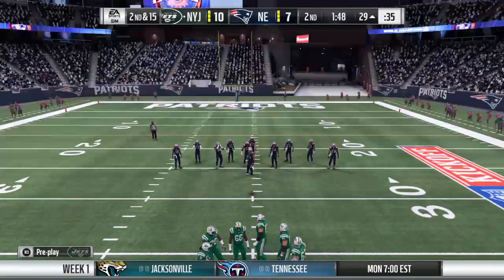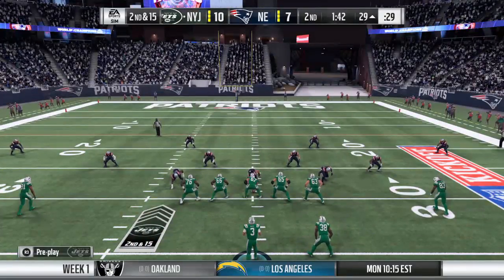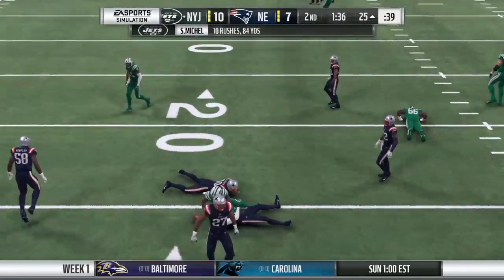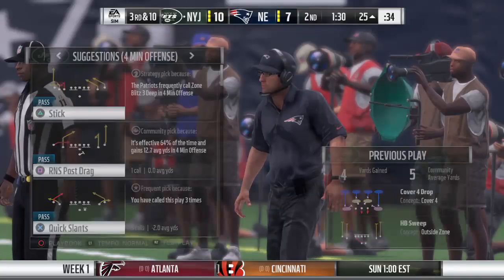And a play like that, with how far he had to go to make that sack, shows how athletic defensive ends have become in the NFL. And not just athletic. This is coached in a big way. Run to the football at all times. How about him never giving up on it and pursuing all the way across the field? Give him 4 on the carry there, but that only takes them back to where they started.